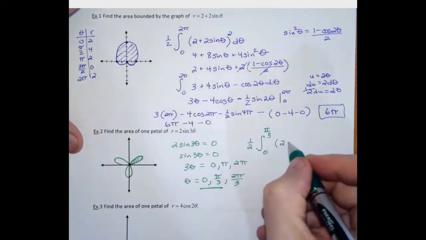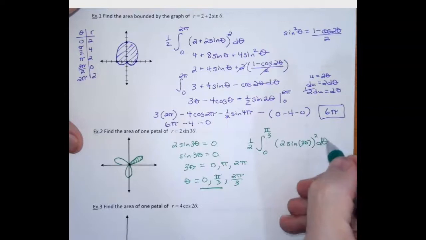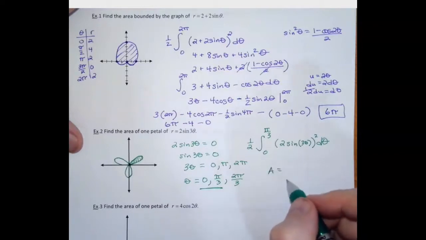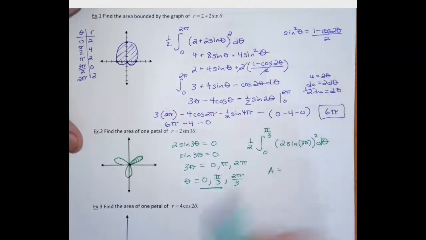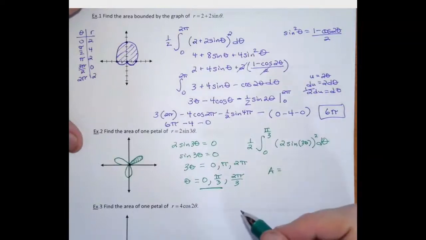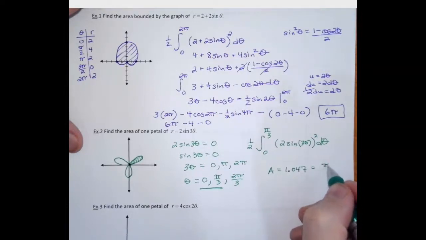And then we just take the function and square it. Alright. Should we do this on the calculator? On the calculator you might have to switch it. I wonder if you could just do it just like that. Probably could. Just use x's instead of thetas. Or you could use thetas as well, maybe. That turns out to be 1.047, which is actually pi over 3.